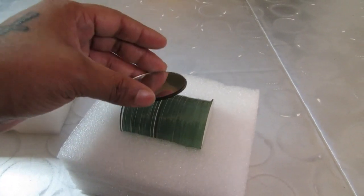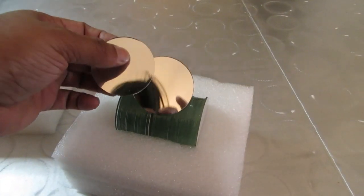Purchased these 2-inch mirrors off of Amazon, which I will be sure to leave the link down below.